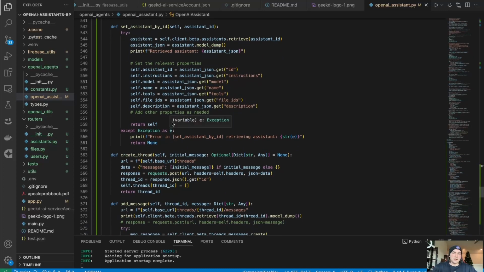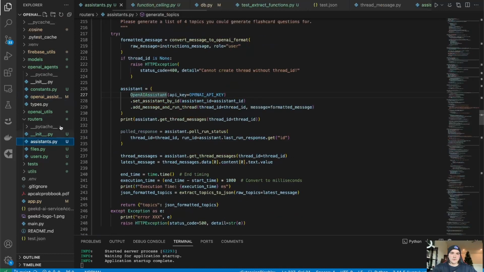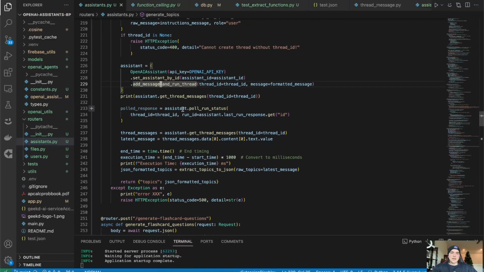And then I return self, so then we can chain functions onto this after we set the assistant, which I do after that, which is add message and run thread. So once I do that and I run the thread, I'm then getting the thread ID back from the last run.